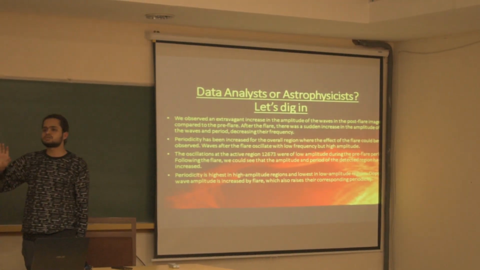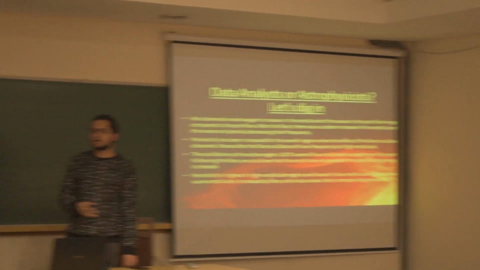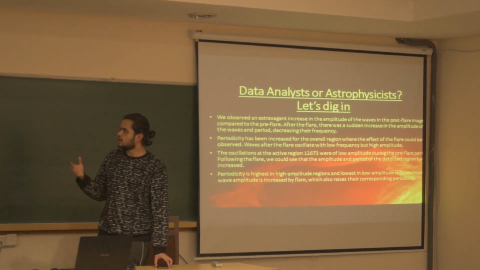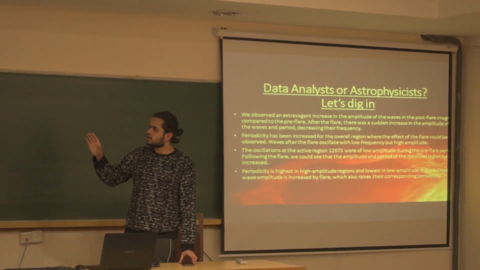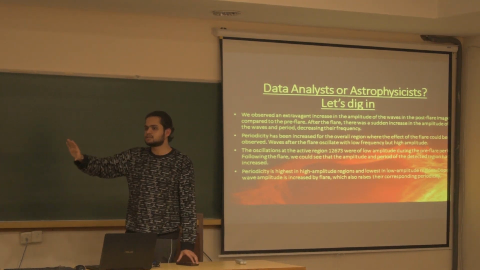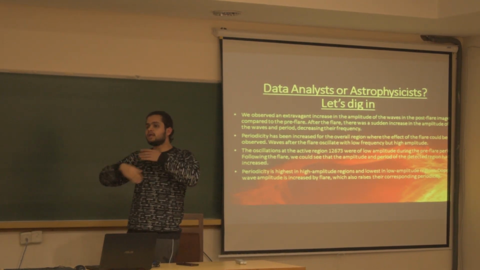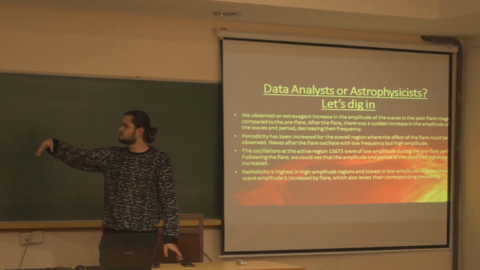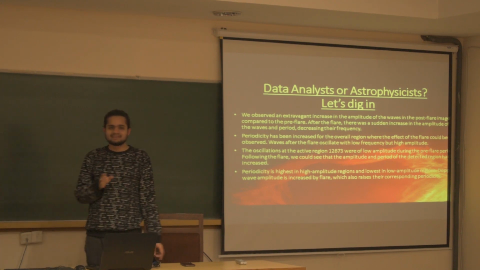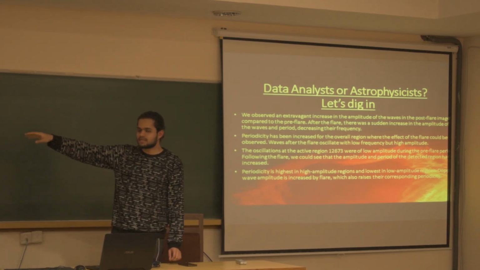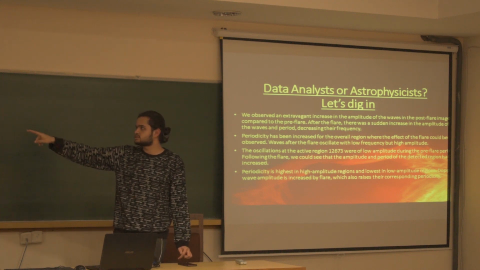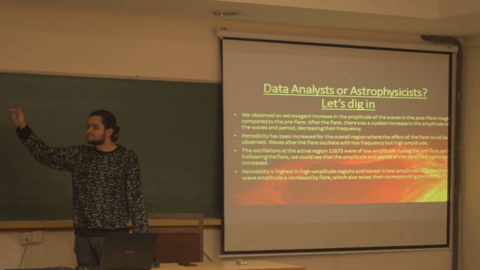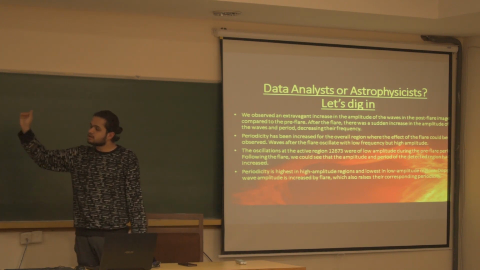After all those things, as I've shown you, we did the signal processing, we did image analysis. These are all the works of data analysis, right? So how are we astrophysicists different from data analysts? After getting the data, we have to interpret also. So this is basically the result, and this is a fancy way, which I thought is fancy. My friends think it's a childish way. It's written data analysis or astrophysics. Let's dig in. It means that we have to analyze the results which we got.